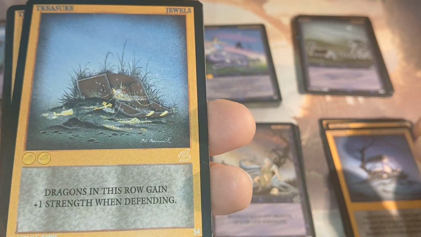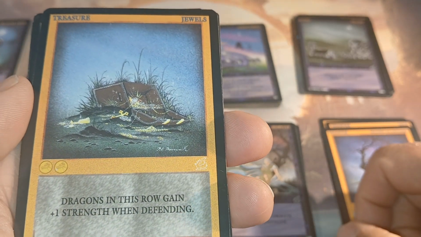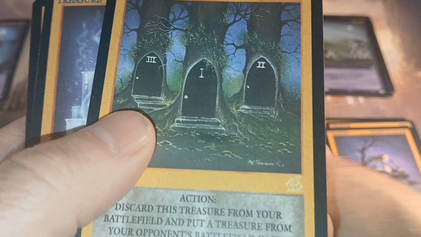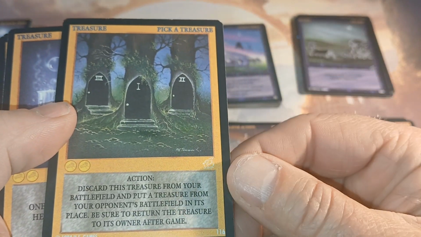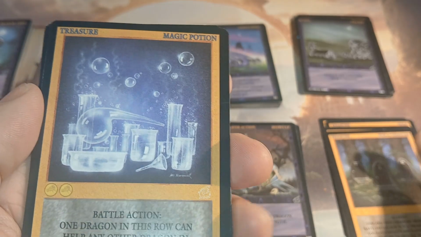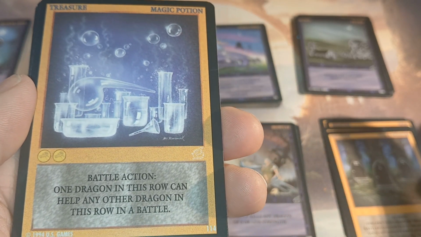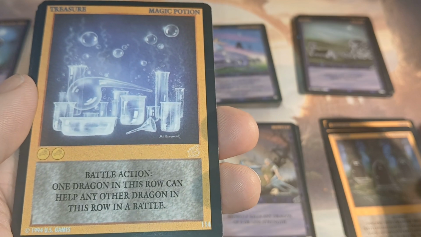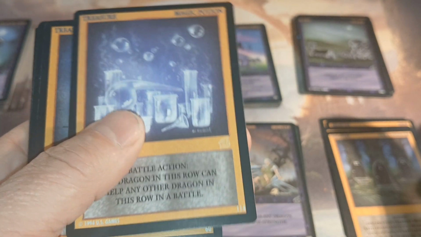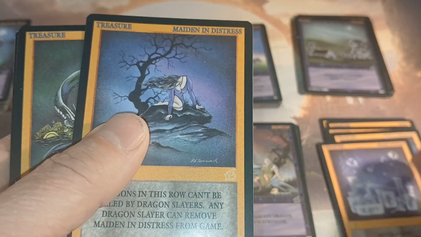Jules is good, but it's expensive, and in the basic game, you will run out of gold if you use too many expensive cards, so I'm going to let that one go for now. Pick a Treasure can be very good. I'm going to consider it. Being able to steal your opponent's treasure is fun. This is a 2 gold as well, but it's really powerful. If you get 2 dragons fighting and they only have one, it's very hard for them to beat you. So it's worth playing one maybe.